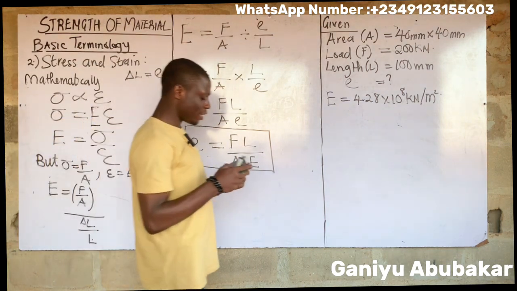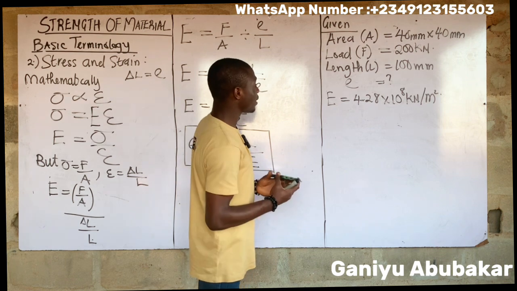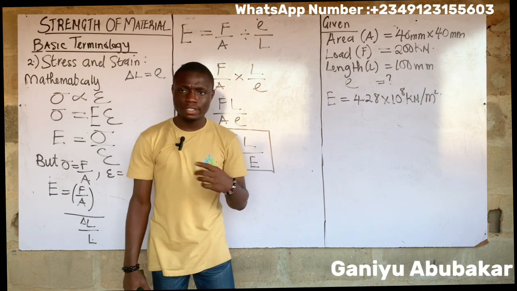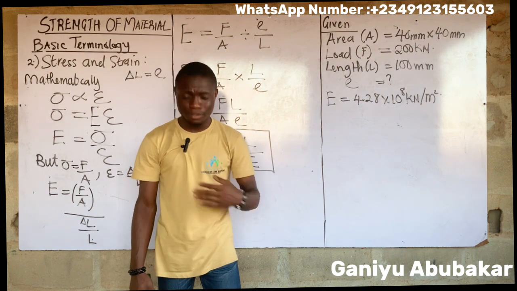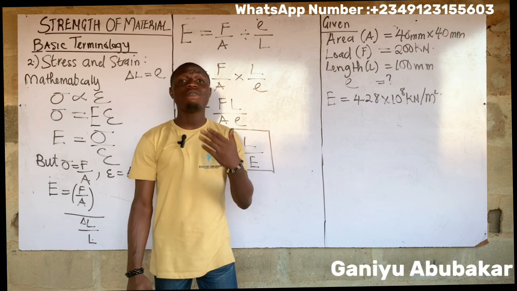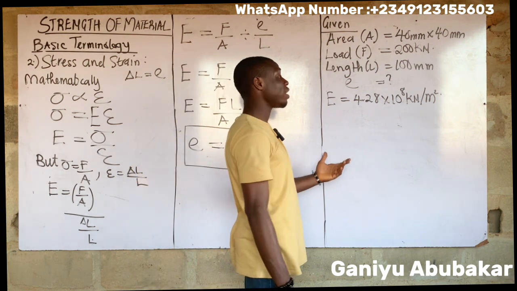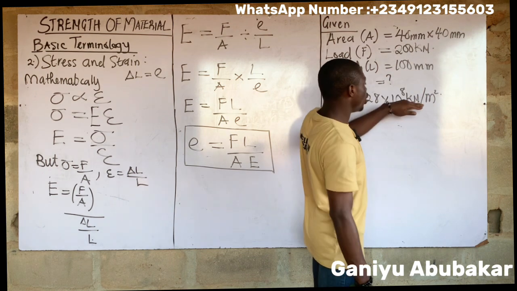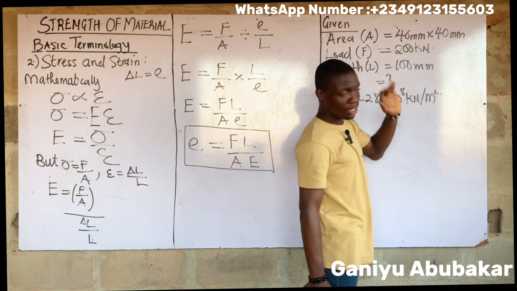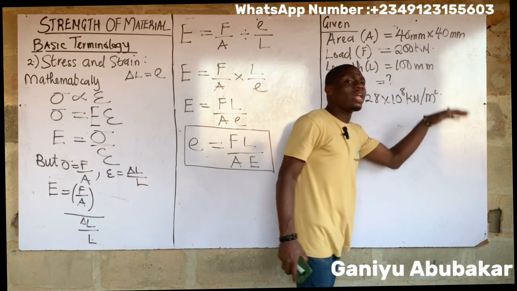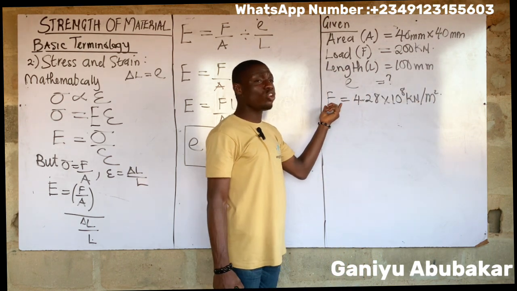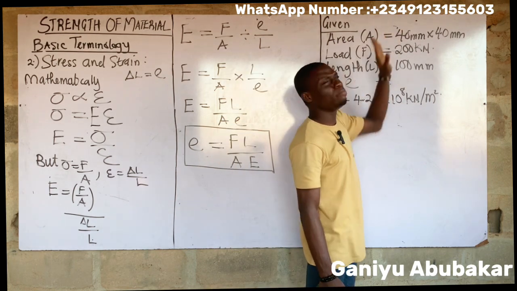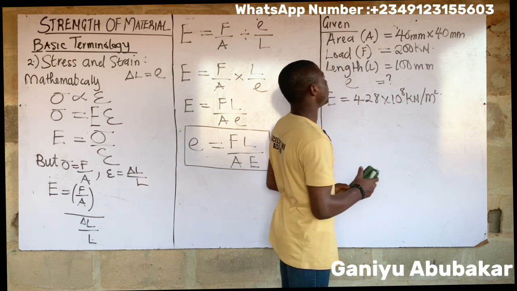All right, let's get this done. My very first task here is quite simple. After listing the parameters in science, what's the next task? Check, are you converting? I have to convert. Kilonewton, no conversion for that. But I have meter, millimeter, millimeter. Which one will I go with? My Young modulus is in meter, so the other units must be in meters, please. So let's convert them.